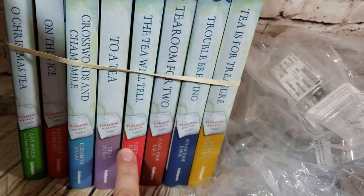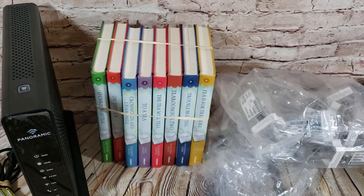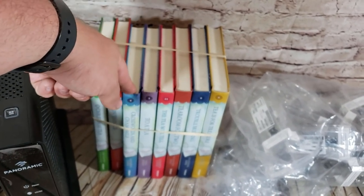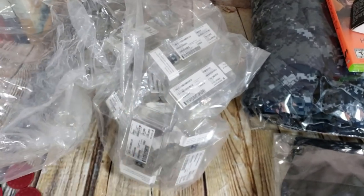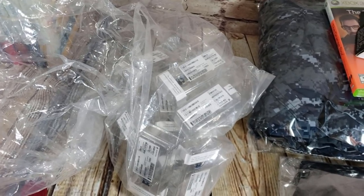Some Guideposts books — look out for this brand, a lot of them do well. These are the Tea Room Mysteries — bought at an estate sale for a buck apiece with about 25% off, and sold all eight for $53 shipped. Great deal. Lastly, 13 Ericsson telecommunications pieces, model RDH10247-2 — bought a bunch of this kind of stuff for $25 with more thrown in. Sold this one bag of 13 on a best offer of $52 shipped. I'm imagining a couple hundred total when done, and I've already made all my money back plus profit.